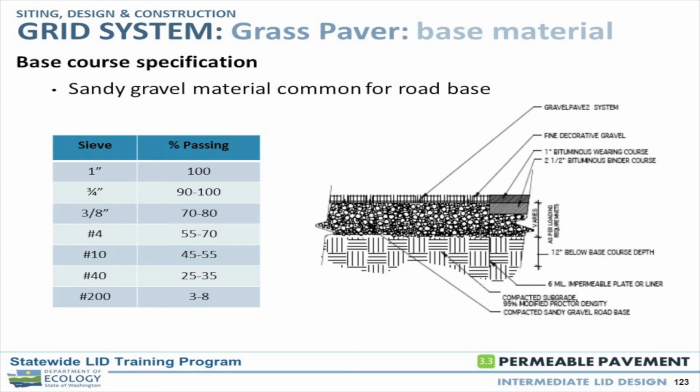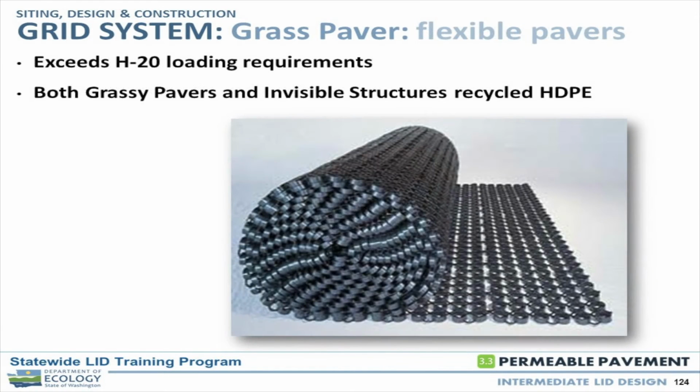It's almost identical of an application, except instead of filling the cells with open graded gravel, we're filling it with sandy loam with grass planted in it. The systems can easily meet H20 and other loading if you utilize engineering design practices by building up the section that you need to achieve that.